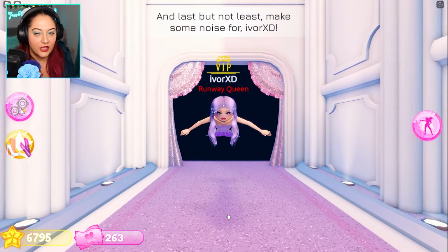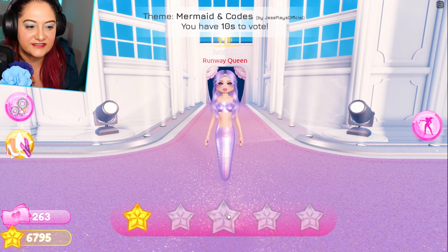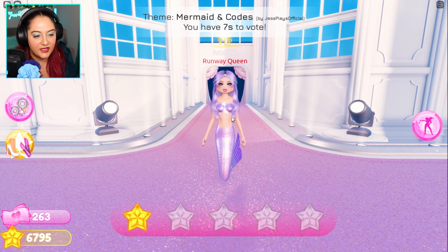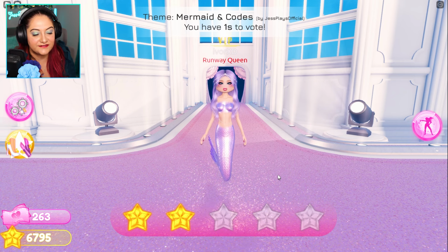Okay, well, we have a lot of mermaids in this round. So many mermaids. The VIP servers are ace for this though. They're always full. Okay, this one, I feel like 2. She only added jewelry and the tail and the top, and that's it. I think 2.